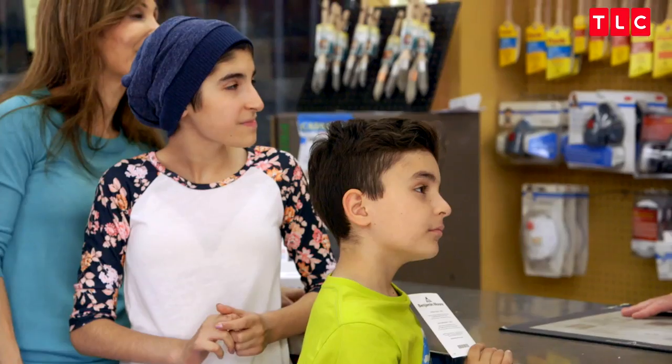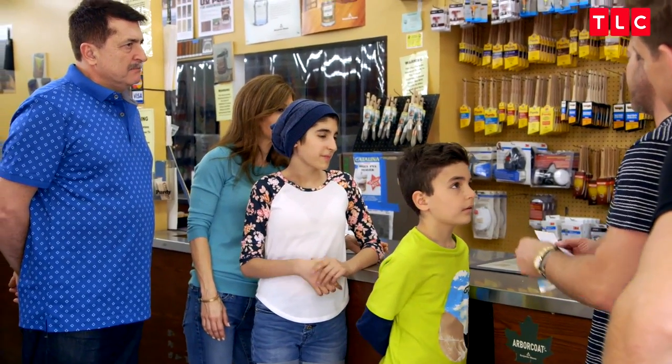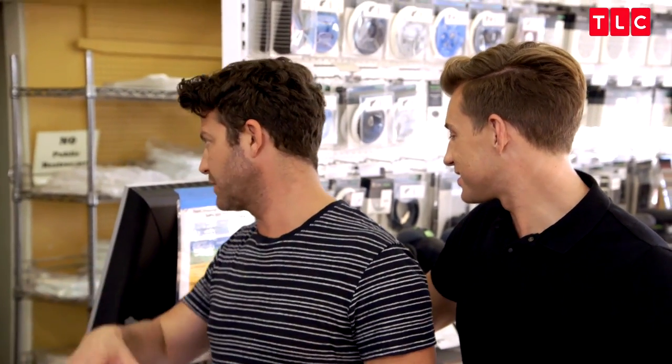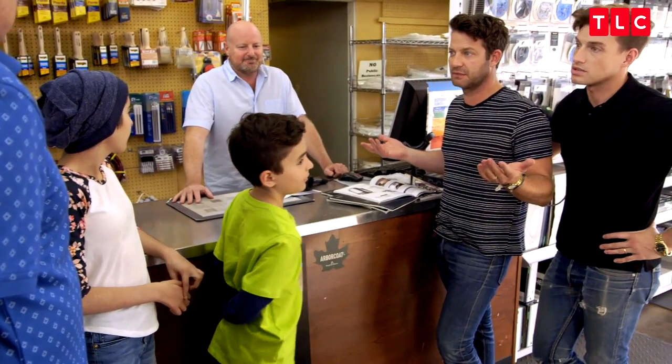These are your youngest clients here. We've got silvery blue and we've got dreamy cloud. Eggshell finish for the kids' room because it's washable — that would be great. What's the safest paint for kids' rooms? The Natura paint has no VOC, no odor. It's great for people with allergies, kids' rooms — it's ideal. Sounds great. Done and done.